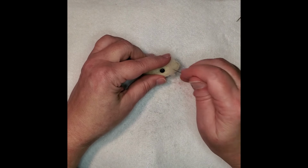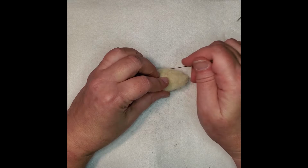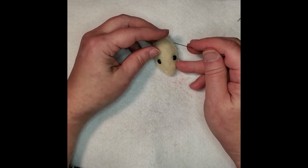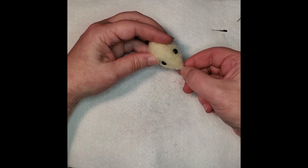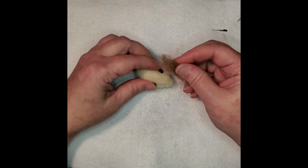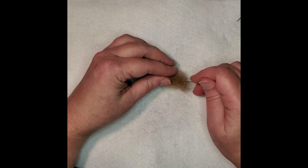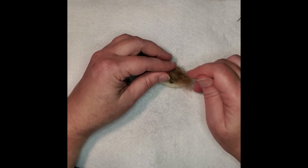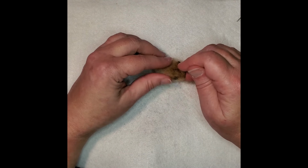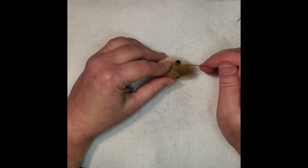Just gonna wrap a little bit around there. Okay. Gonna kind of point his nose here a little bit. All right, let's start to cover. So I'm going to just do the top part of his head because down here we're gonna do white. So I'm not too concerned about his nose because we can put the pink over the brown. I'm kind of letting the wool fall over the eye a little bit. I'm gonna put wool right over the eye and then tuck it in around it.